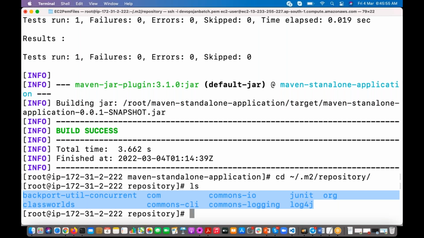Again, first it will check in your local repository. If it is not available, then it will go to the Maven remote repository, the central repository. From there it is going to download, and it is going to keep it in your local repository. Clear?